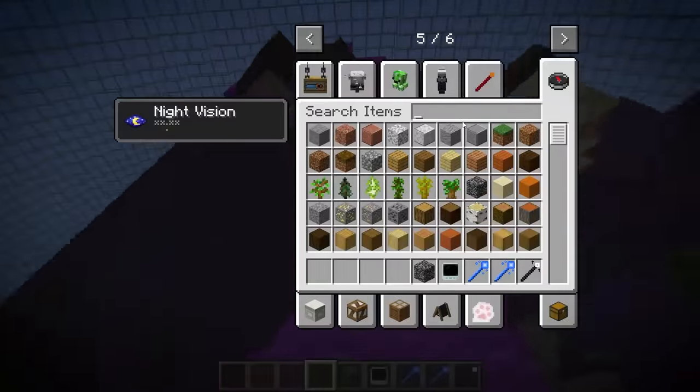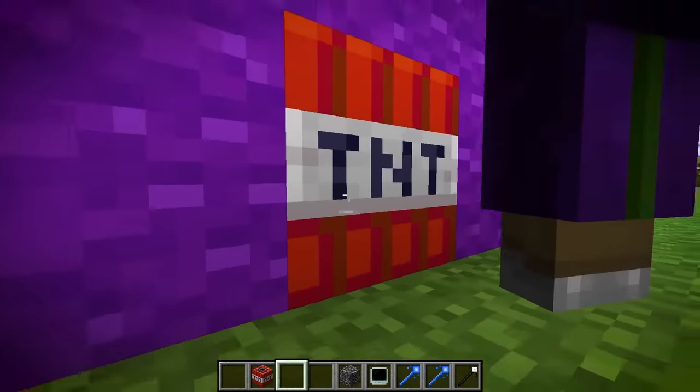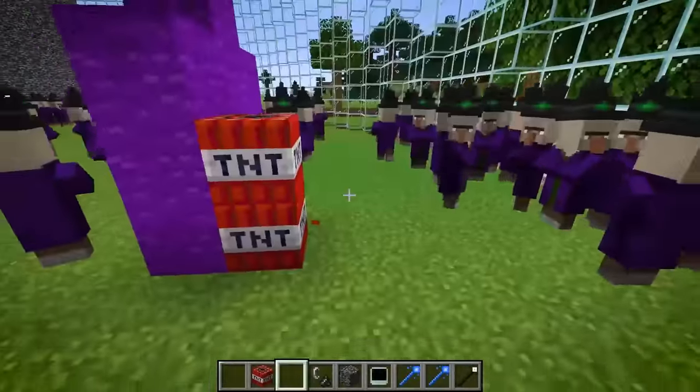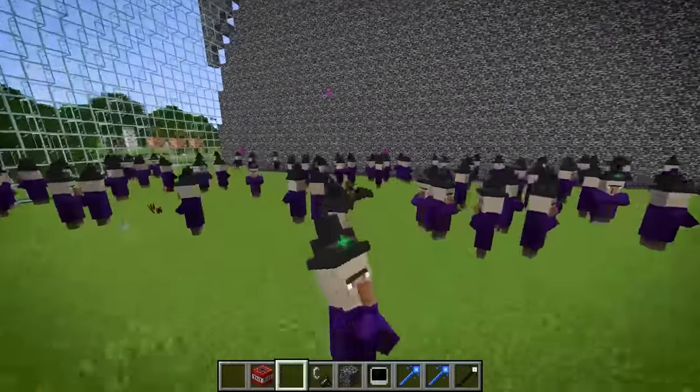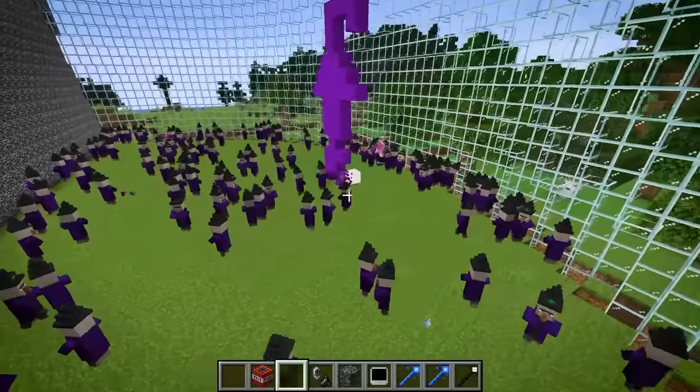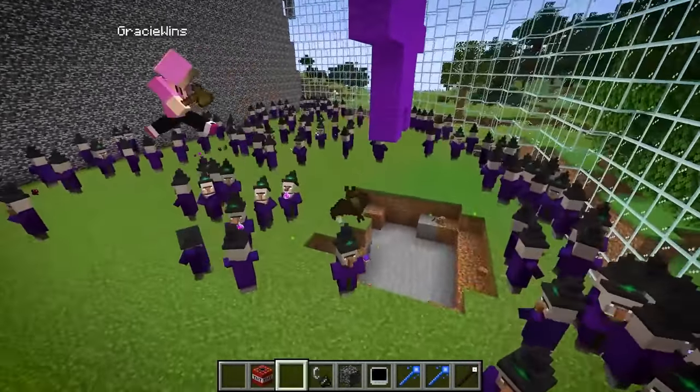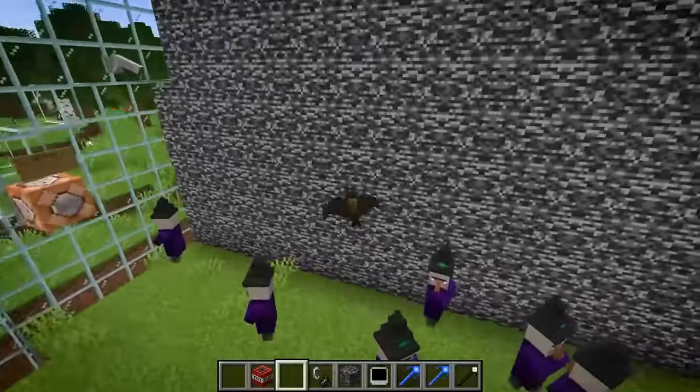Oh, I know. I have a funny idea. I'm gonna put some TNT down here like this. Hey, why's the TNT at the base of my statue? That's no good. Okay, let me blow up and get out of here. Wait, who lit it up? No, no, no, witches, get out the way. Yes, I blew up her statue. That's so funny. Okay, guys, I think I'm done trolling with Gracie now.